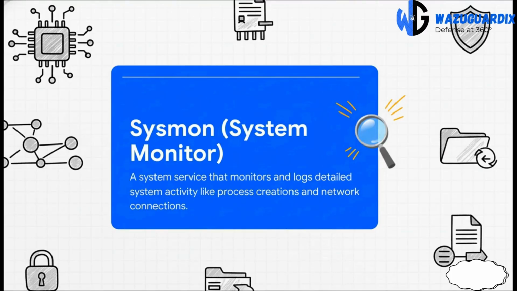Sysmon, or System Monitor, is a tool from Microsoft that hooks deep into the operating system. Its whole job is to watch and record incredibly detailed system activity. We're talking about every single process that gets created, every network connection that's made, any changes to files, all of it, with that rich context we just saw.